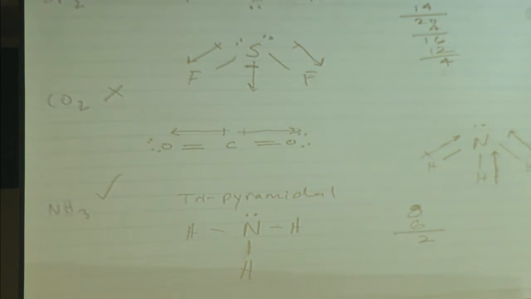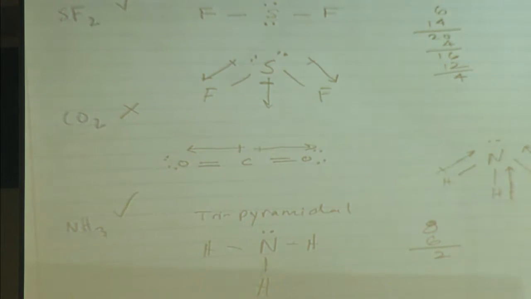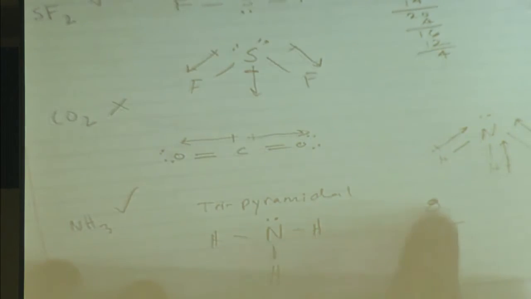On page 441, there's a chart, and it talks about certain configurations when you have equal magnitudes of bond polarity. In that table, it says when it's linear and you have equal magnitudes of bond polarity, it is nonpolar. So if you understand that chart really well, you can be like, oh, it's linear, both of these are oxygen, this is carbon, it's not going to be polar. And then it talks about how when you have trigonal pyramidal and all the magnitudes are equal, it is polar. So that will actually help some of you out, take some of the thinking out of it and just put some of the memorizing into it, which is sometimes easier for us.